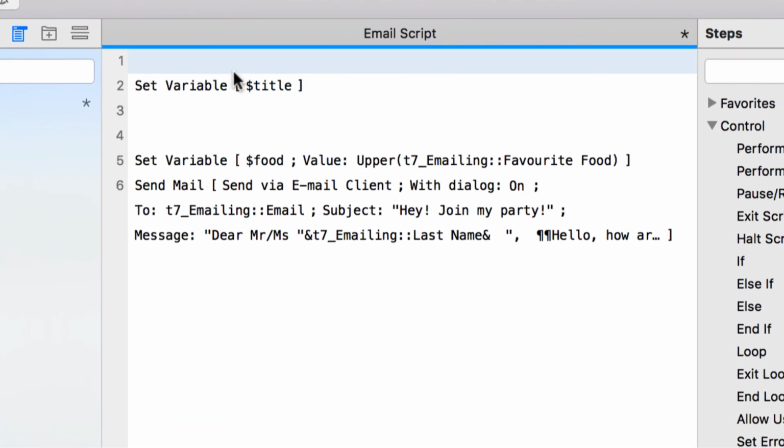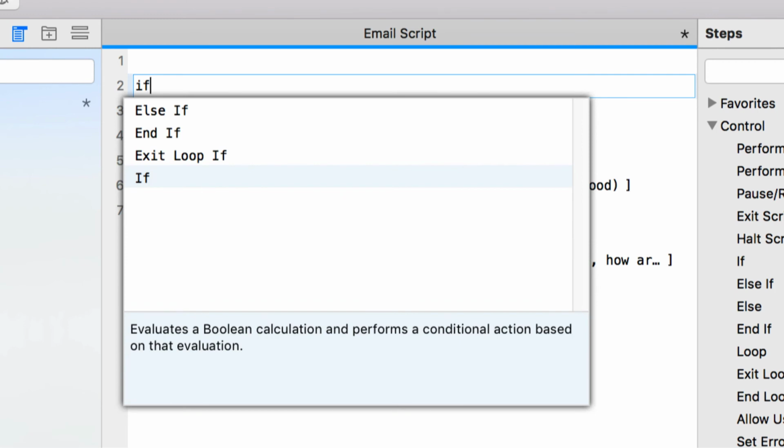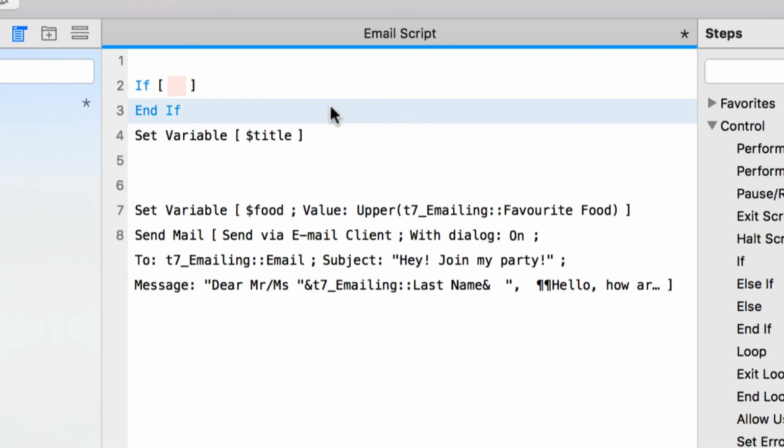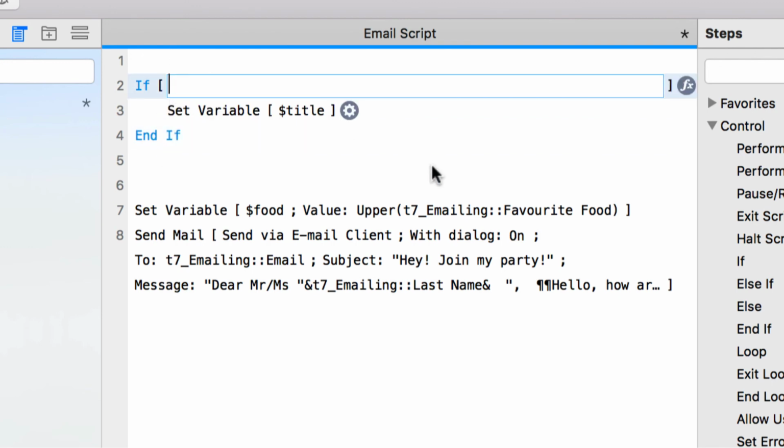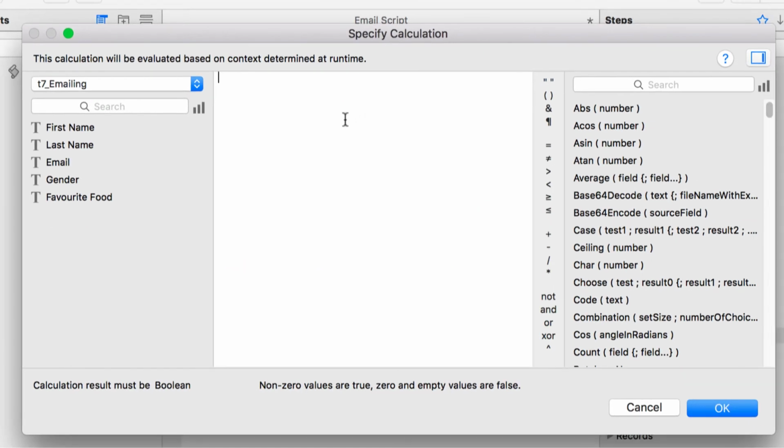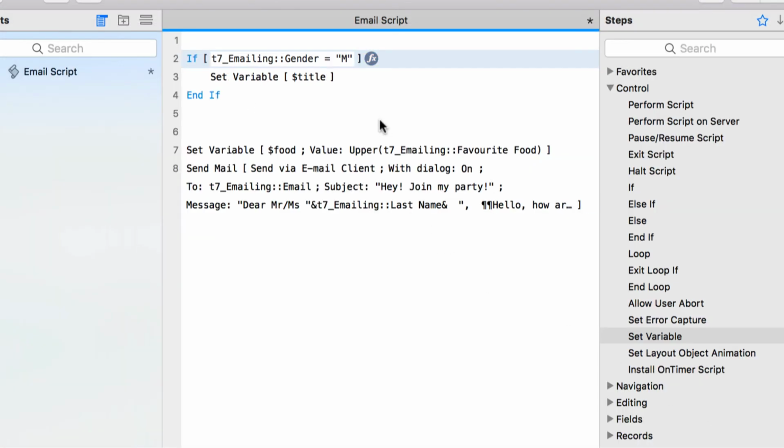And okay, we are going to go back to the script, and this time I'm going to use a step called if. Click onto if, and then what happened is that, so I can set the condition in this part here. I'm going to click on this, click on the fx. That's where we go to another calculation. So I want to set the condition so that if the gender equals to M, then we do something with the title.